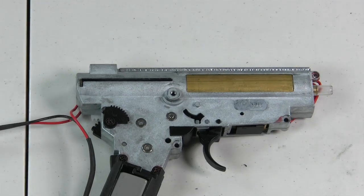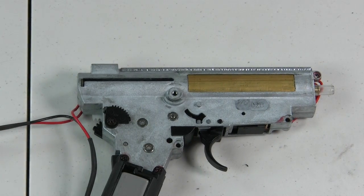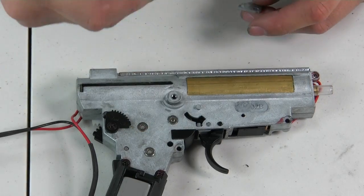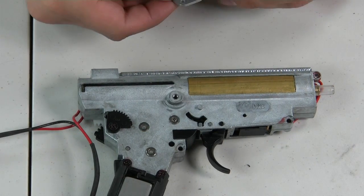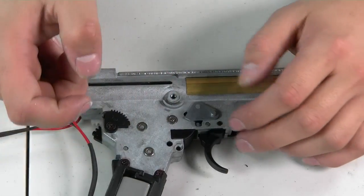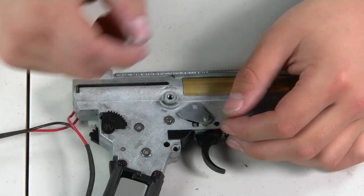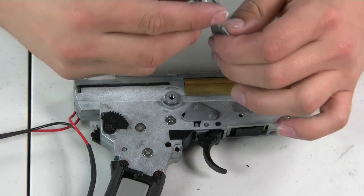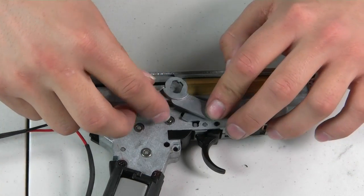Okay. Now, here's the hardest part of it all. Getting these teeth aligned and staying in place when you put it inside the body. You want to take the safety latch, put that right there. Okay, let it move around there for a moment. Okay. Align the teeth accordingly, like so.